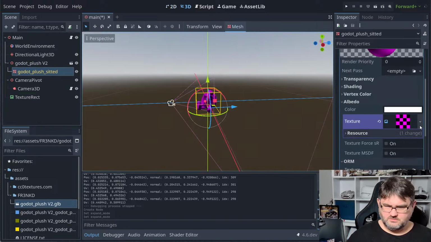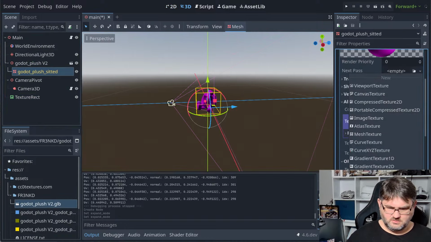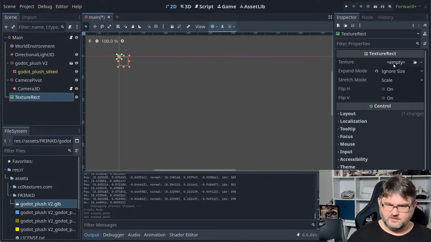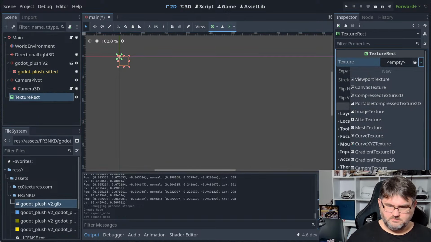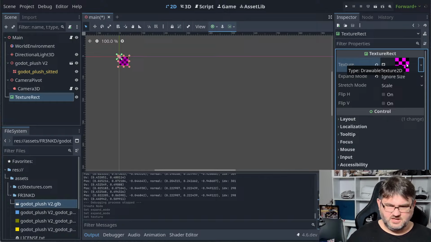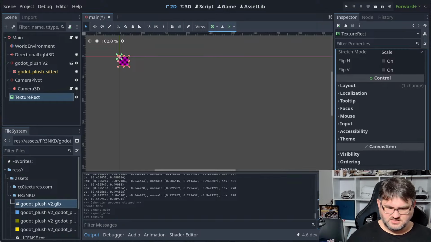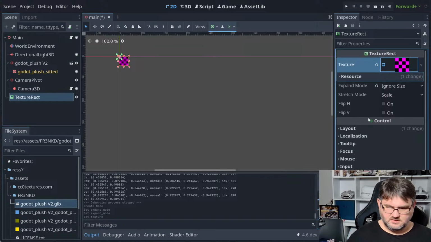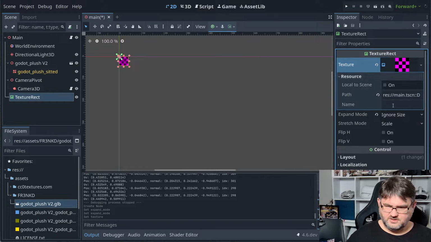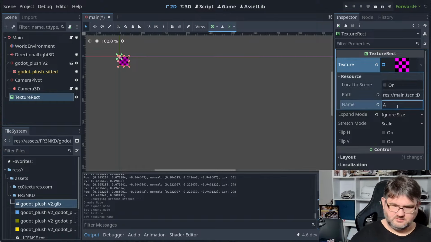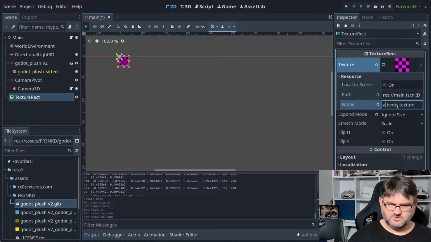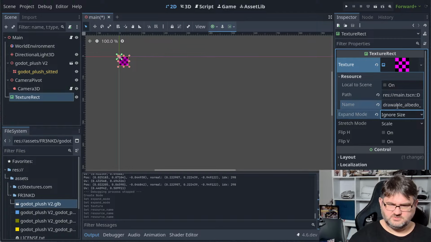So now copy, paste. So that should be the same object. Let's actually give that resource a name. Say albedo texture. Let's call that drawable albedo texture. There we go.